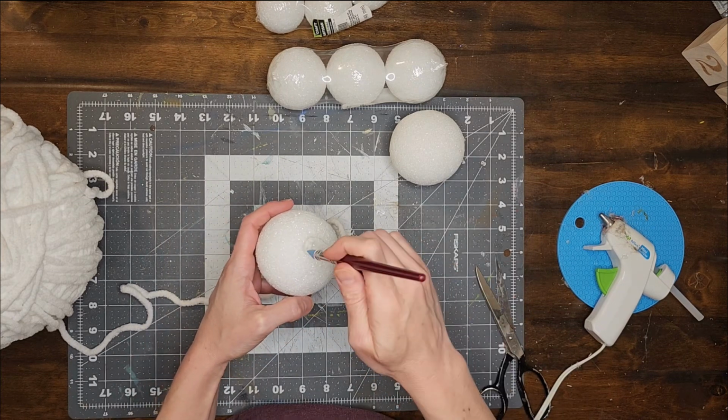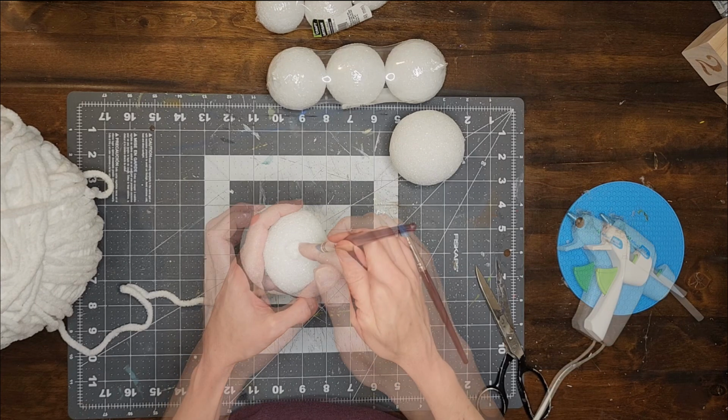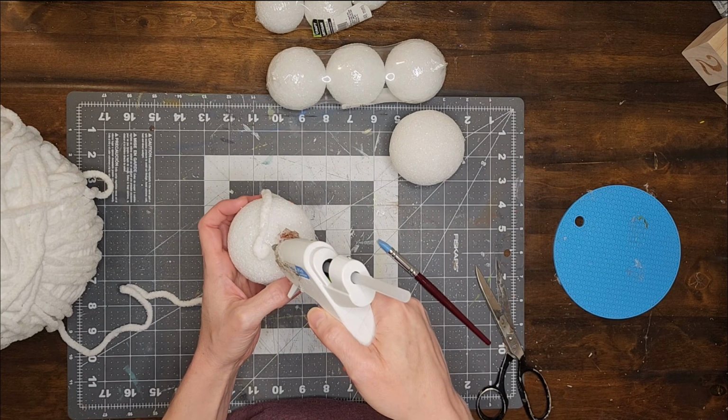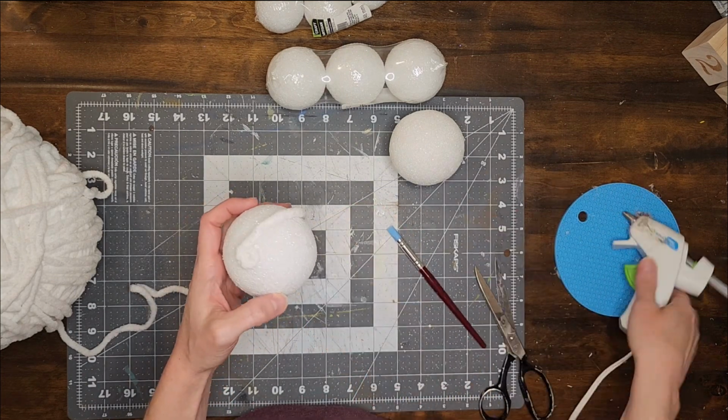And I am using this rubber tip brush that I got from Amazon to push the yarn into the hot glue. Then I start adding glue around that end piece of yarn, going in a spiral and sticking the yarn into the hot glue as I go.